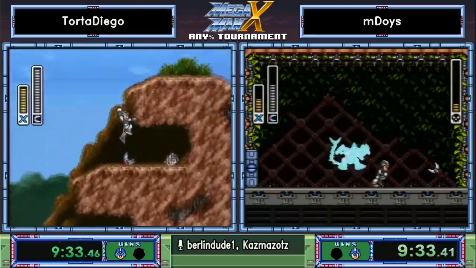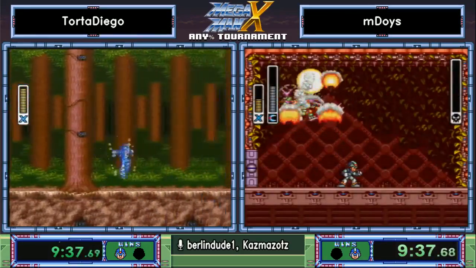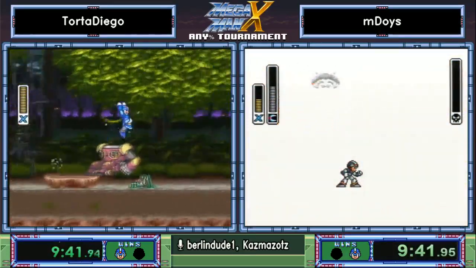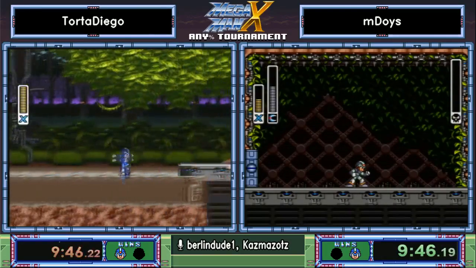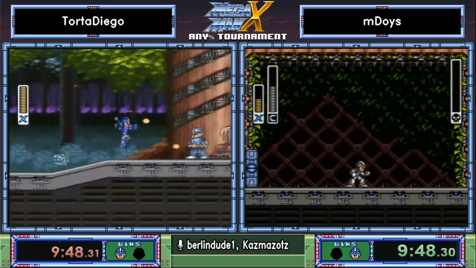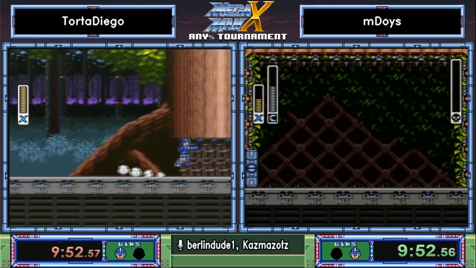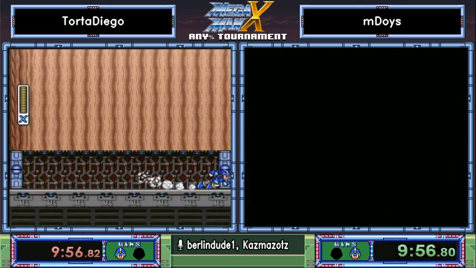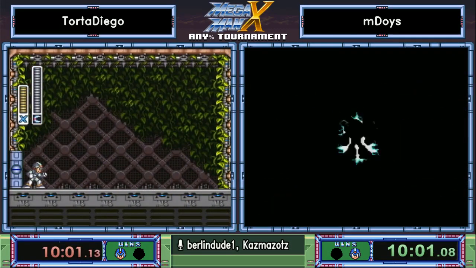And we see mDoys going for the left-right dance with Chameleon, finishing him off. Nice. Very nicely done, rodeo there. And TortaDiego, he's dodging the jammingers that are coming down on him, but he's getting past the Amen Hoppers and the mech right, and ice shot for the final one, just for a little bit of swag. And now TortaDiego gonna show us how he does his rodeo, which is pretty much the same. Nothing changes.